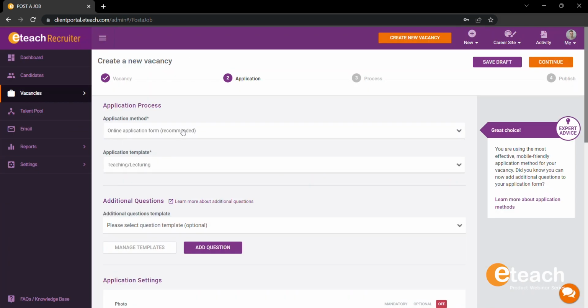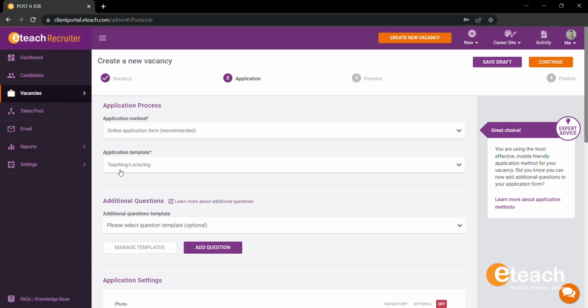The application method that is pre-selected is the online application form. I have done this in the background of my account under the settings section. This just saves me time. Each time I need to upload a vacancy, I'm not having to worry about which application method I am using, or whether I am going to accidentally upload a vacancy where the wrong application method is chosen. I have pre-selected the online application form.